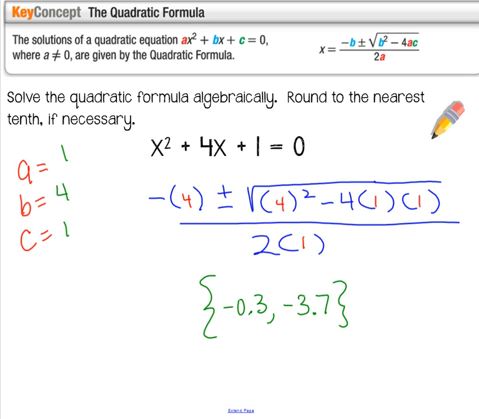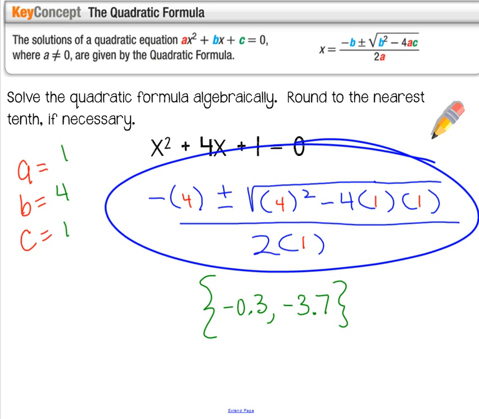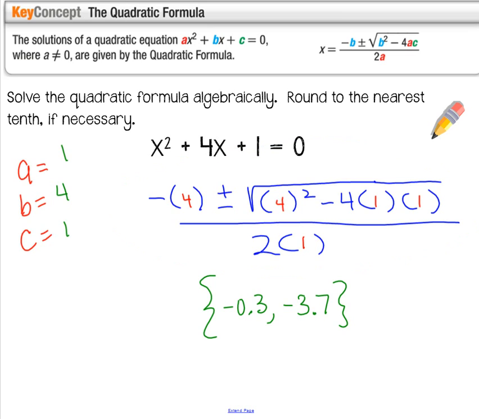So I want you to type in this right here. I want you to type that in for me, because I have the answer already. But I want you to type it in your calculator and see if your answers, when rounded, would give you the same responses that I got. Okay, so pretty much the bulk of this lesson is you knowing how to use your technology, right? Knowing how to use that graphing calculator to find these 2 values. Because you're not going to do any math. The calculator is going to do all the math. But you have to type it in appropriately and correctly. So this is really a calculator lesson.